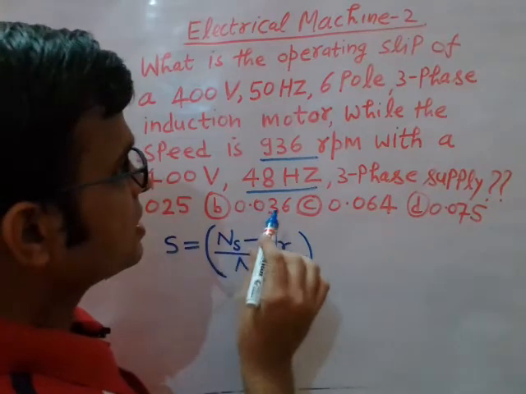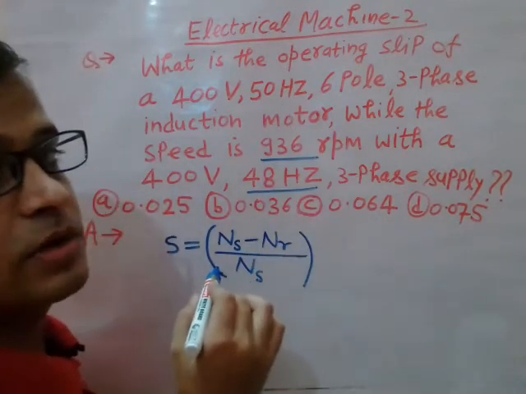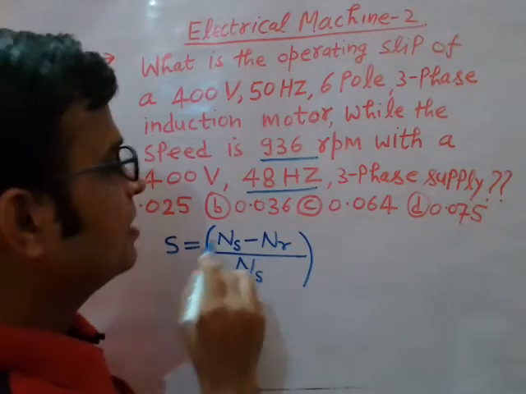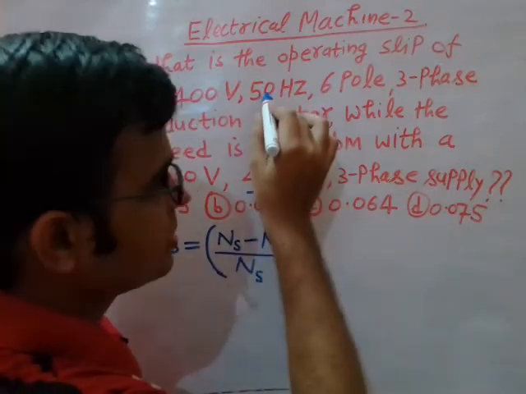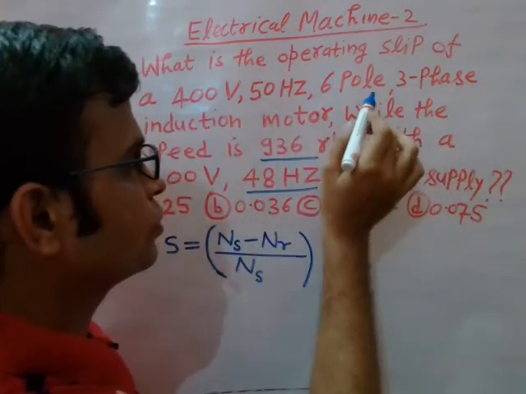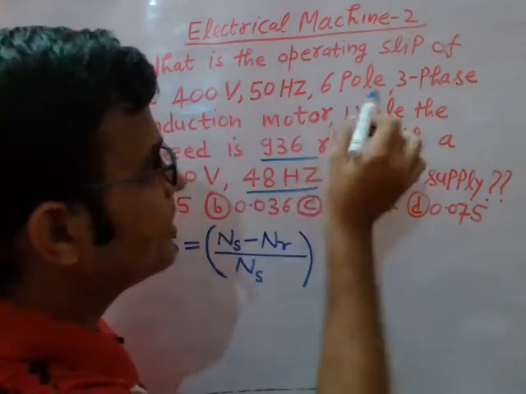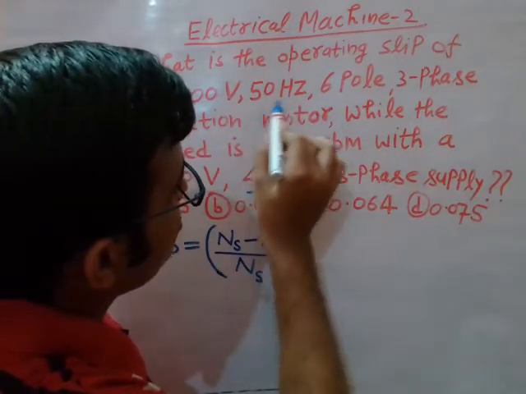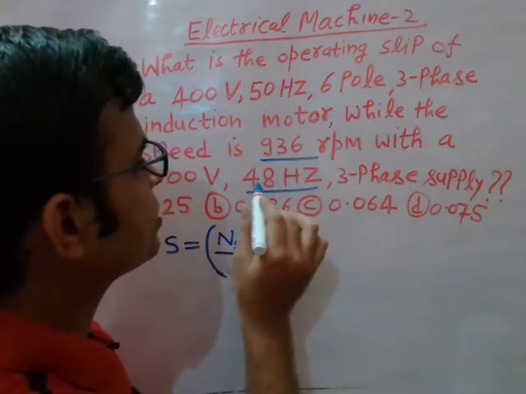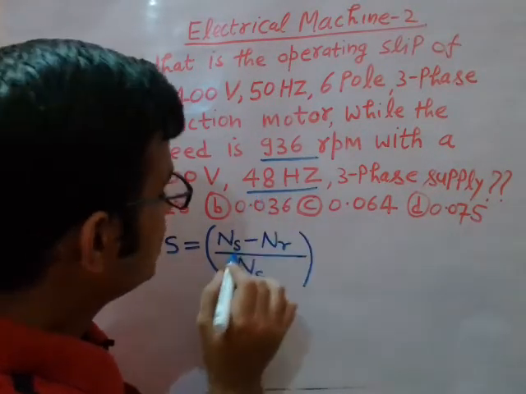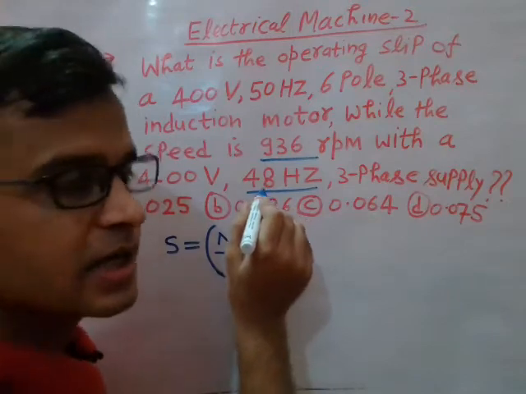That is the only point you have to keep in mind. This induction motor is designed to operate at 50 hertz, but he has connected it to a 48 hertz supply. He has purchased this induction motor from the market with this nameplate rating, 400 volt, 50 hertz, 6 pole, but he is not connecting it at 50 hertz. Instead, he is connecting it at a 48 hertz supply. So the synchronous speed will also correspond to the 48 hertz supply frequency. That is the point.